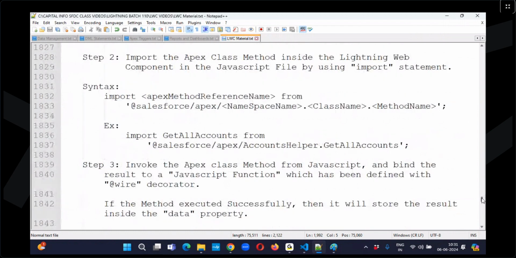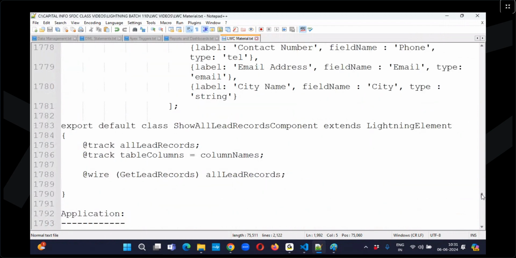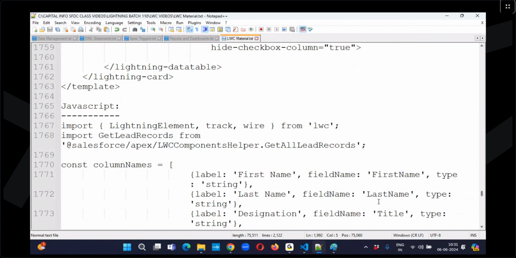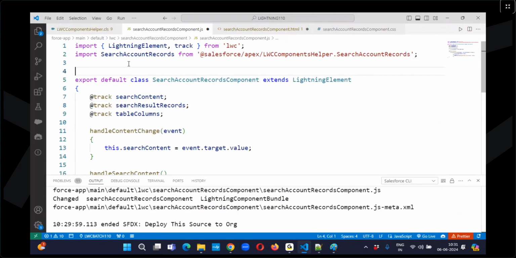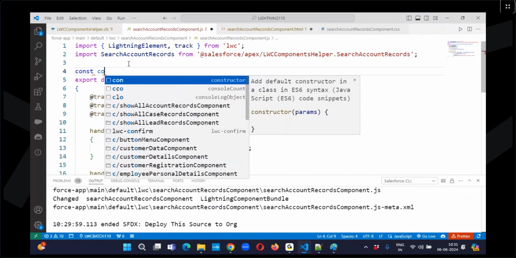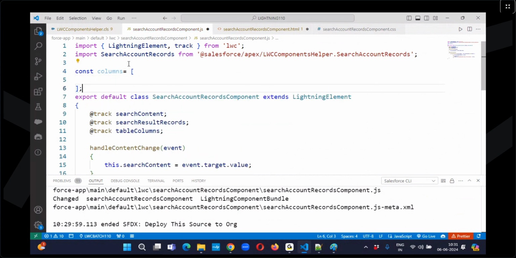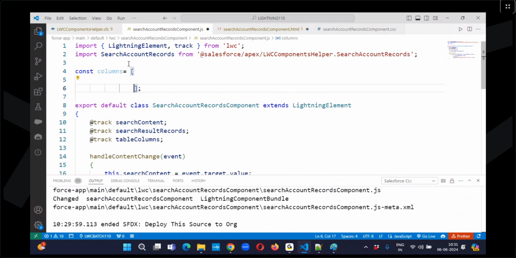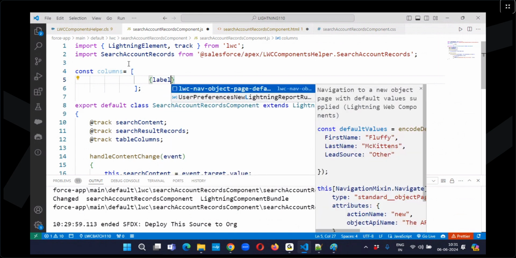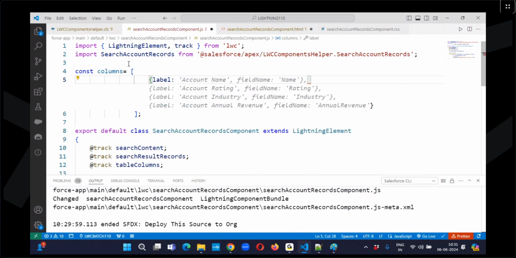We discussed that for the account object or somewhere, right? This is for the lead. Okay, now let me go with that. I'm indicating a constant, columns equals, I'm using this. Label, I would like to specify the account record name.